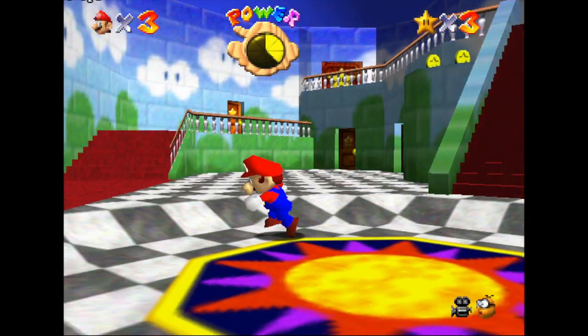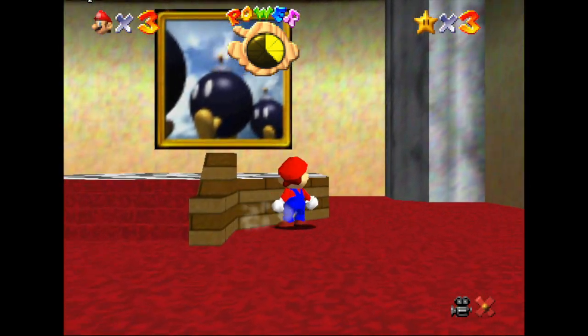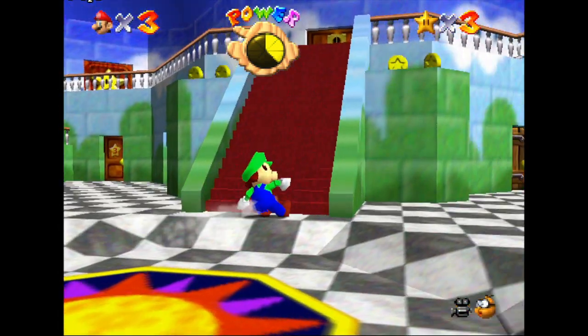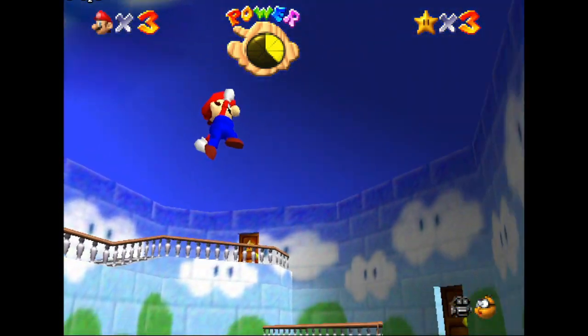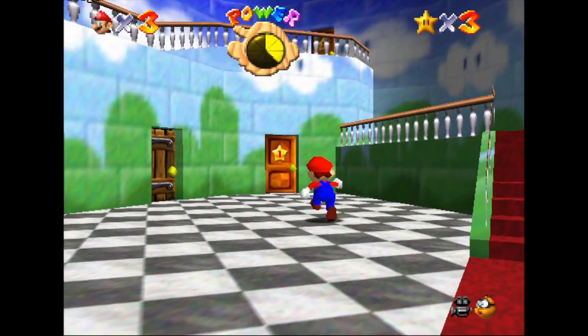Oh my goodness, my health was going down. That was scary. Let me, I guess, do bob-ombs? No, I should probably do, like, womps, if I can. That feels more safe. Also, do I not have the star? I think I have the star. I should only have 3 stars, so that's fine. This is fine. Just calm down, Mario.